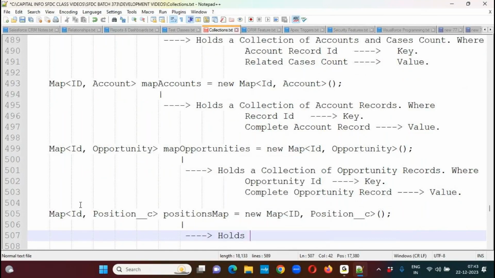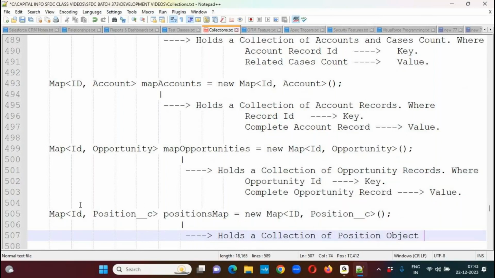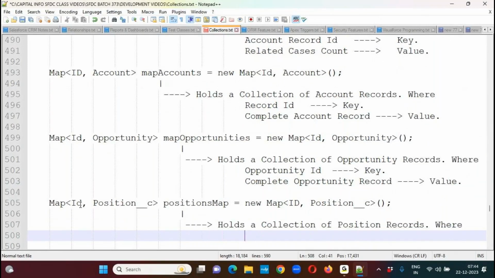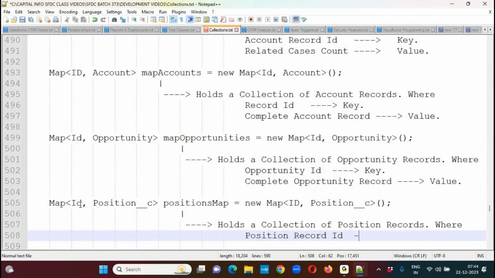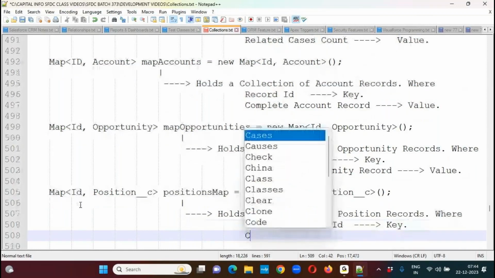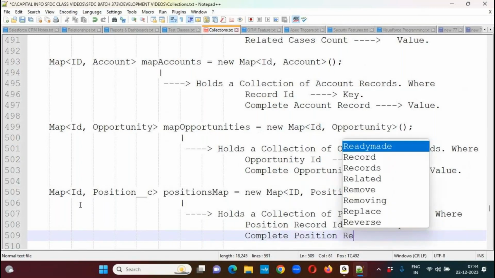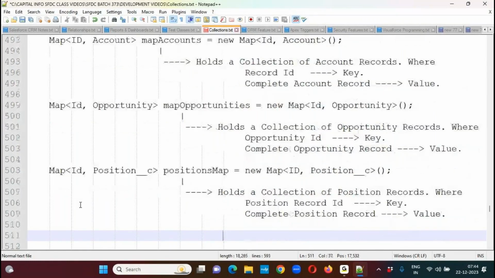It holds a collection of position records where the position record ID will be the key and the complete position record will be the value. Upon storing a subject type of elements, we have to define it like this.